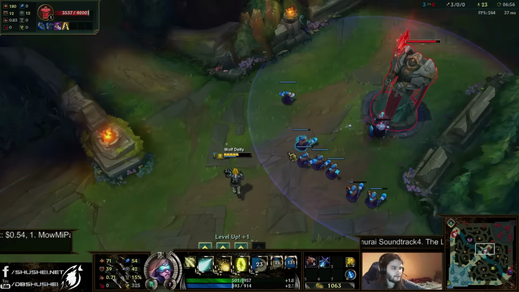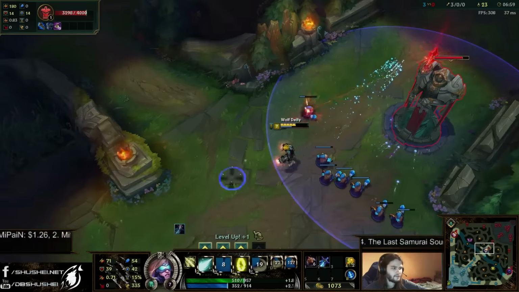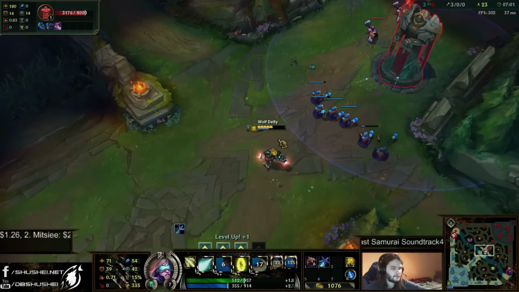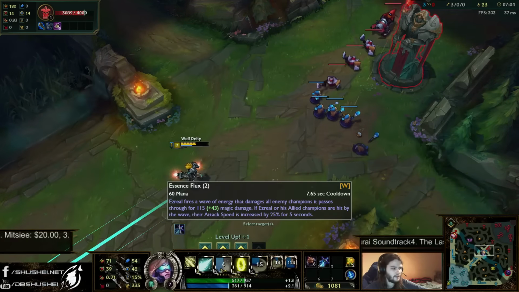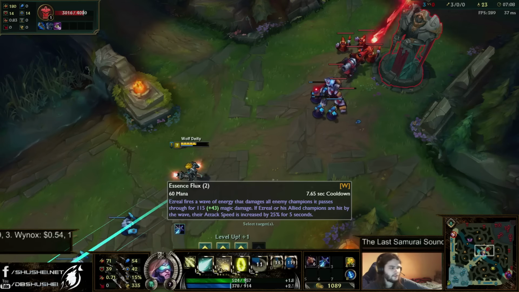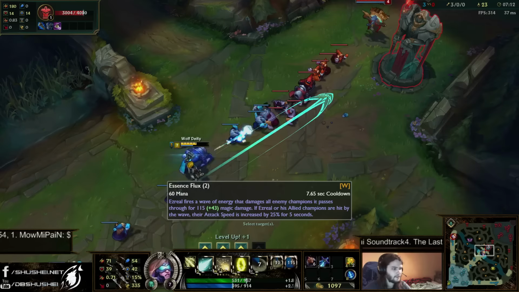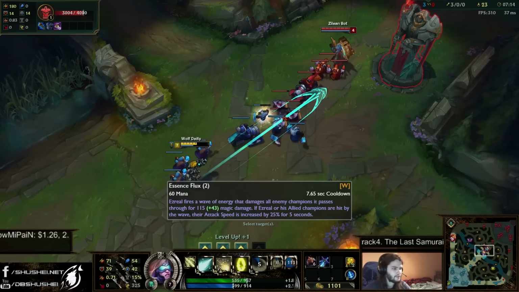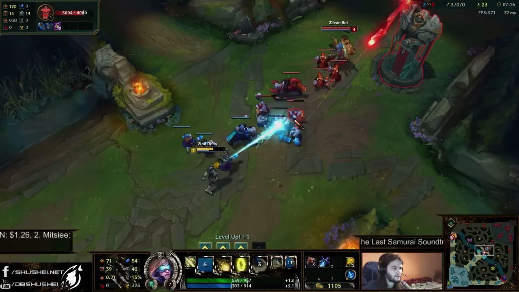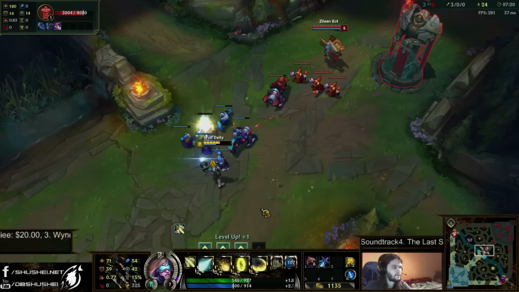And last is W, which only hits champions, which I actually used on Ezreal already. I mean on Zilean, but he died. It only hits champions, your own or enemy. If it hits your own, it gives them an attack speed buff, and if it hits an enemy, it deals damage. Oh, it used to decrease enemy attack speed, but looks like it doesn't anymore from the description.